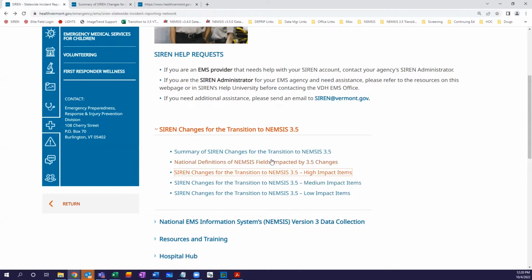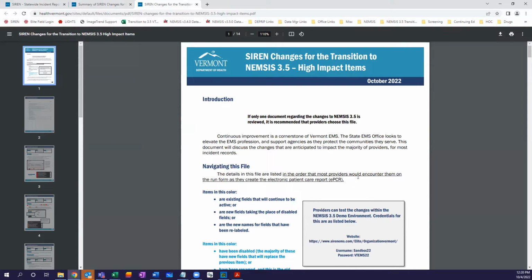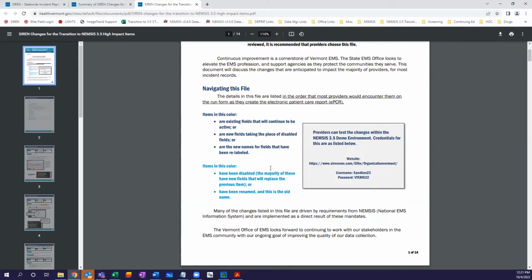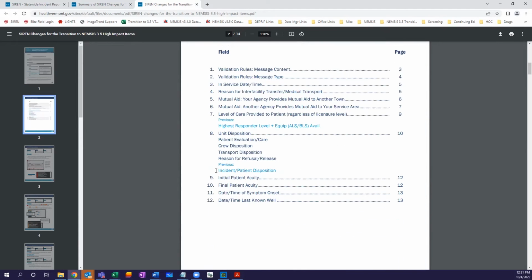I also have split out the different levels into high, medium, and low to get into more detail as far as what was actually changed. With the high impact items handout, I've specifically designed this so that if providers only read one thing, they can turn to it. I know when I was a provider on the street, if someone sent me 5 files that were extremely long, I probably would not read all of them. So I expect a lot of that to be occurring within the EMS community. To prepare for that, I'm encouraging people to look at the high impact items, if nothing else. And this is just stuff that I expect everybody to run into on a majority of incidents.